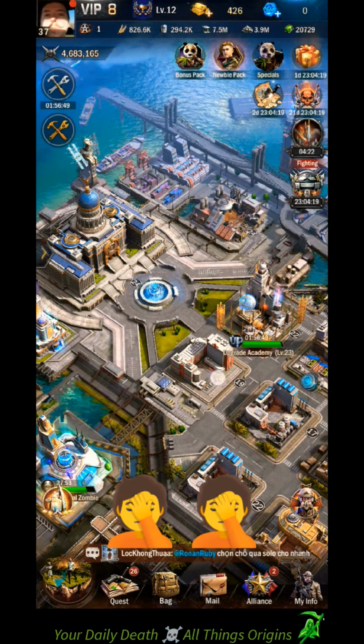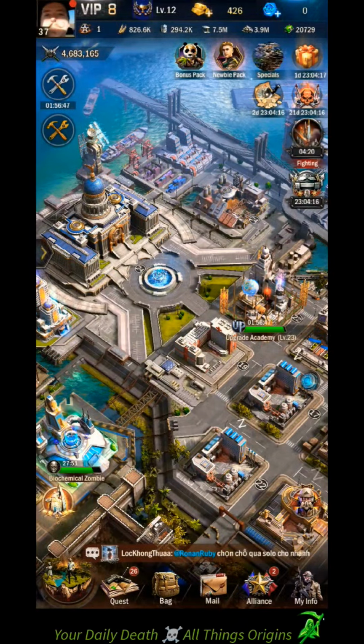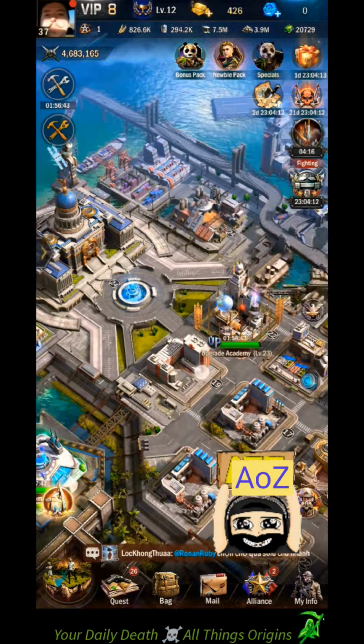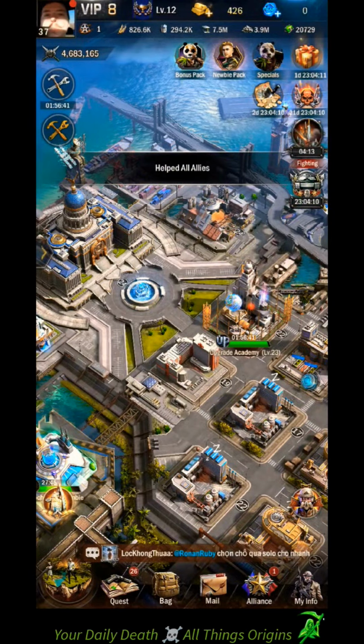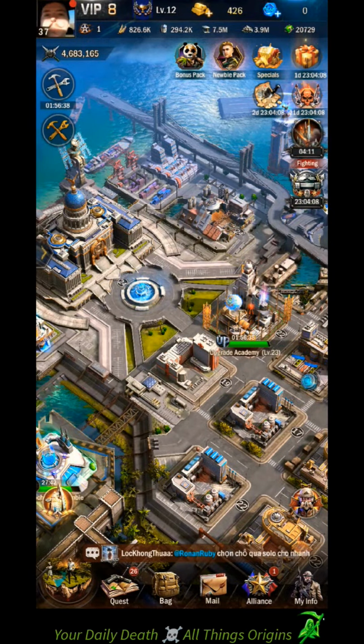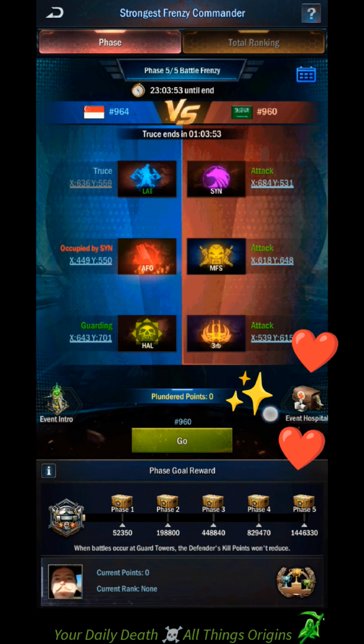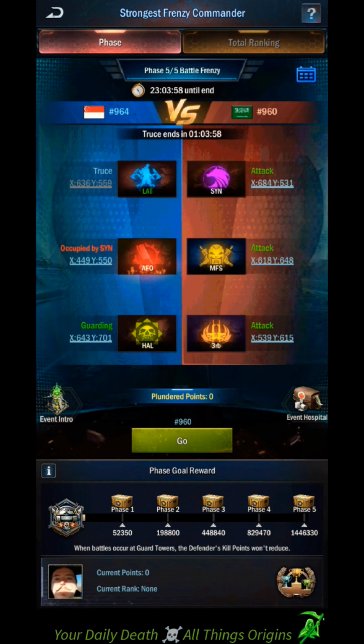I'm sure that a lot of people out there have already figured this out, but shame on you for not sharing it with the rest of us. I'm going to share. But right now, in our nation, we have an event going on: The Strongest Frenzy Commander. Basically meaning, there's an event hospital for the next 24 hours, meaning that all of your troops that participate in this event don't even go to your hospital. Don't even need it right now, which is perfect since we don't need to be using it right now.